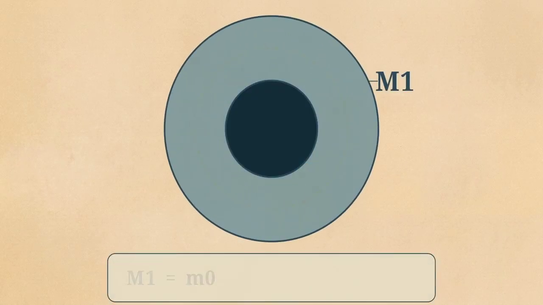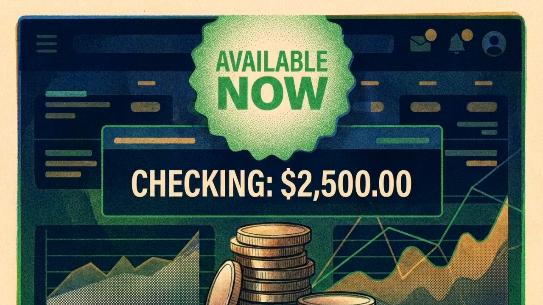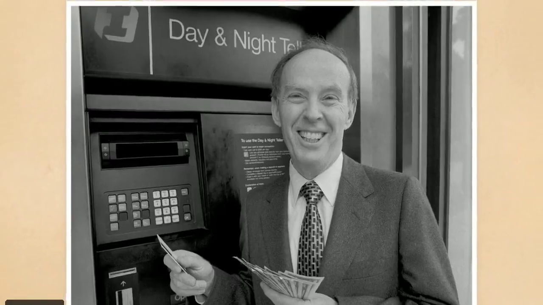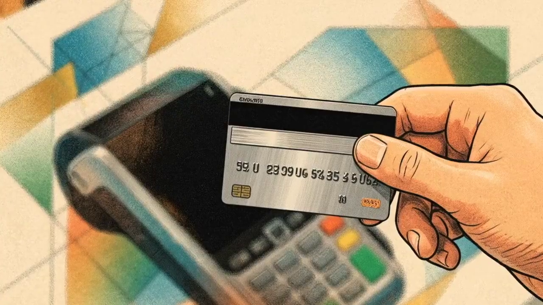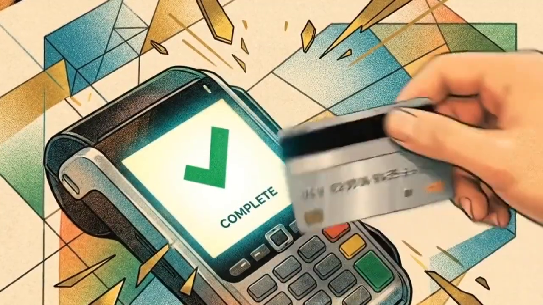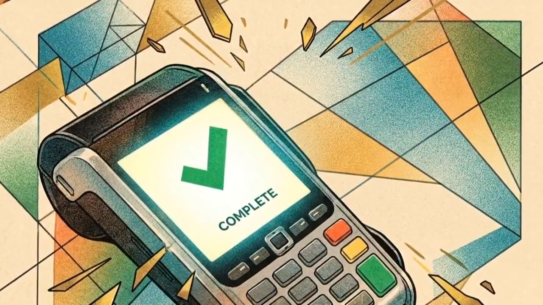To capture the digital capital that powers daily transactions, we expand our diagram to the next layer, M1. Mathematically, M1 encompasses all the physical cash of M0, plus the addition of what banks call demand deposits. Demand deposits are exactly what they sound like: bank accounts that give you immediate access to your money. If you can swipe a debit card at a grocery store or pull cash out of an ATM, that capital is available on demand. Because M1 represents the highest volume of capital available with virtually zero friction, it serves as the primary fuel for daily consumer spending.